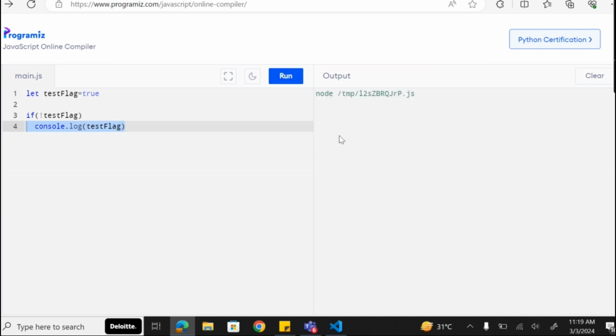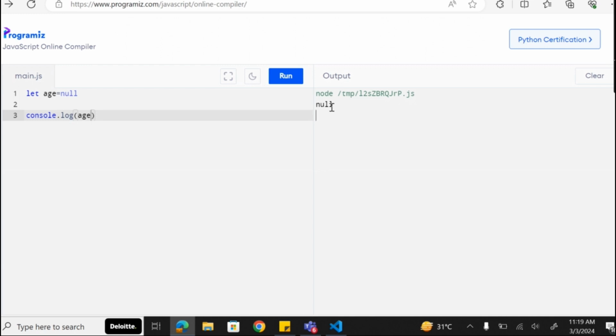Now coming to null. Let age equal null. If I print age, it will give me null. This is a special null value that does not belong to any of the default data types.